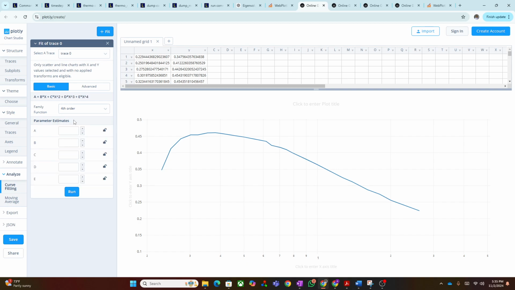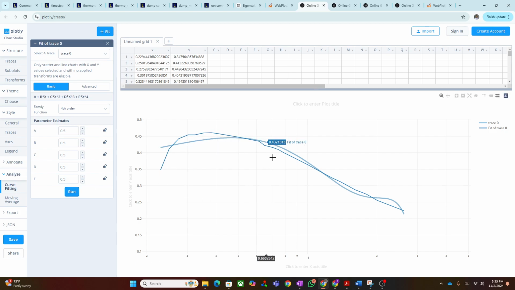For example, if I want to use the fourth order fit, I can just say that it is 0.5. I can put random values here so that it will iterate and show me. So you see, after iteration it will show some kind of plot, but it is not actually too accurate. To get more accuracy, you might need to increase the order, you might need to manually choose some of these parameters, and you can see there's a log sign here. So by logging the data points, you can choose to log some of the parameters and work with the other parameters. In this way you can get a nice fit.